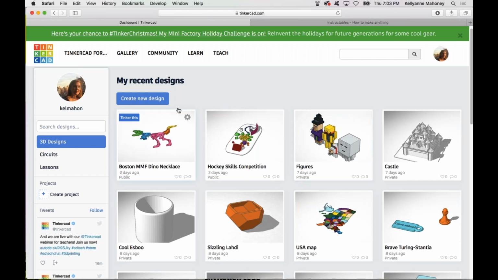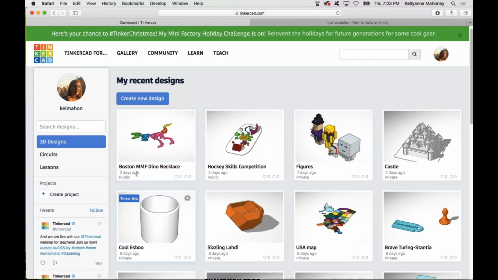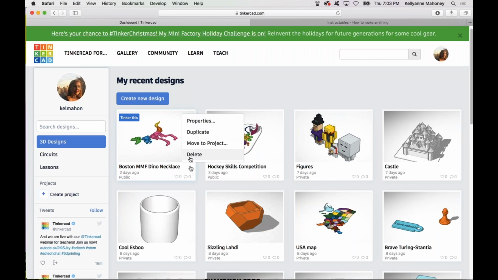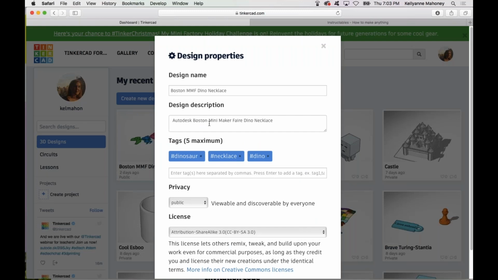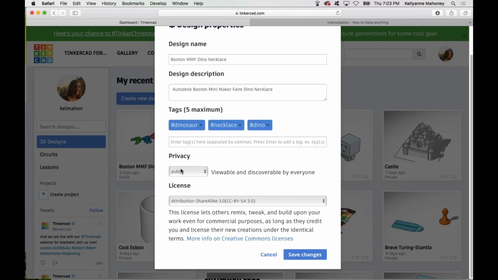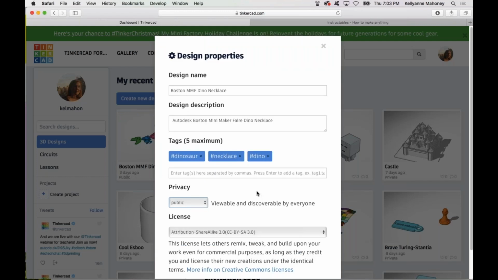If I wanted to make something public, I would just click on the little setting up here, and then click properties, and then I would change it. This is already public, but if I wanted to make it private, I could make it private by clicking there and save changes. You can also write a little description of your object in here too.